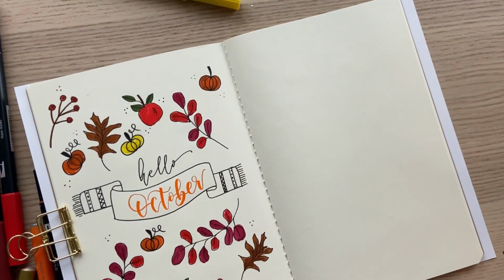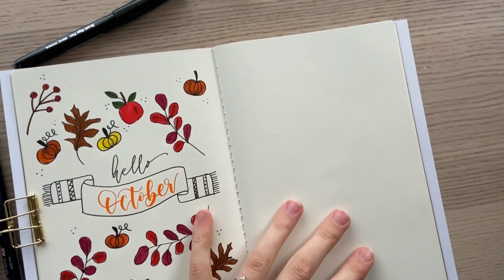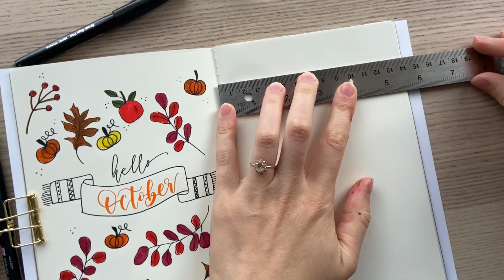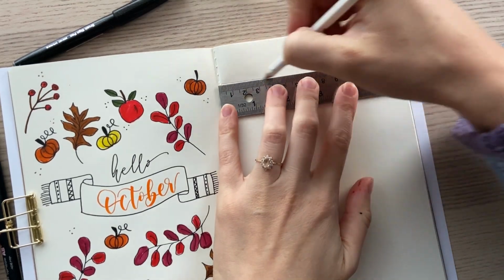Lovely, so there we go. So that's the left page done, and you can see that I've also added some gold dots here and there. So if you've got a nice gold pen, you can also do that. I think it looks really good.